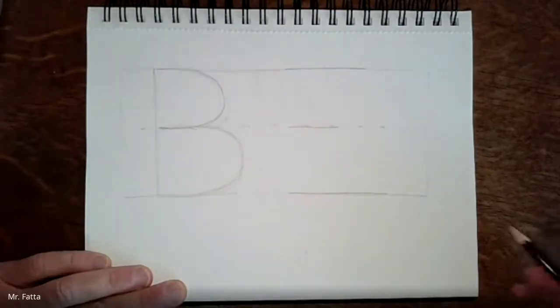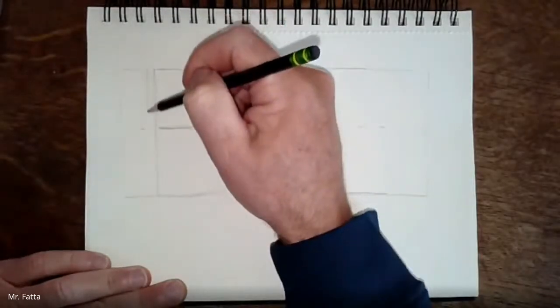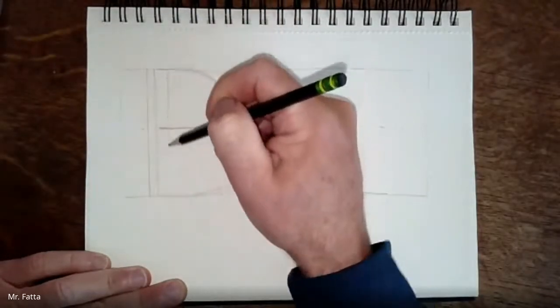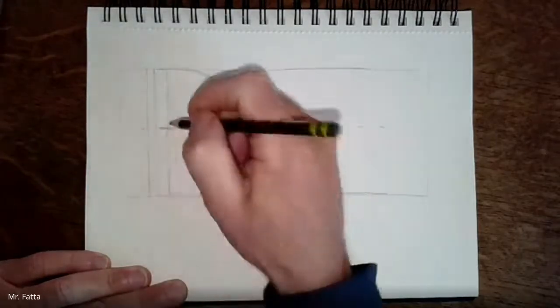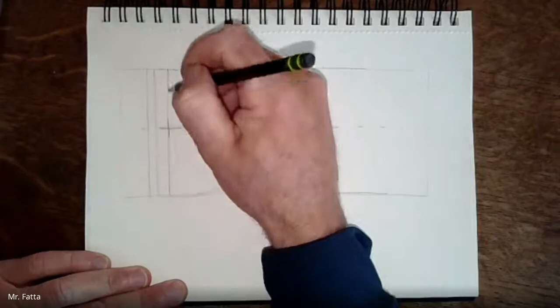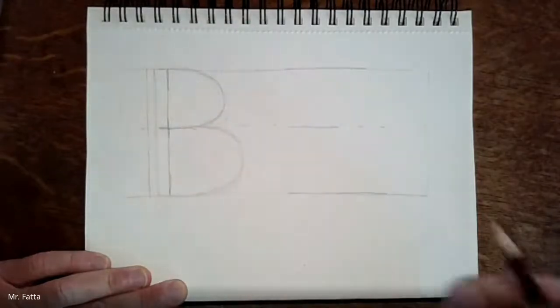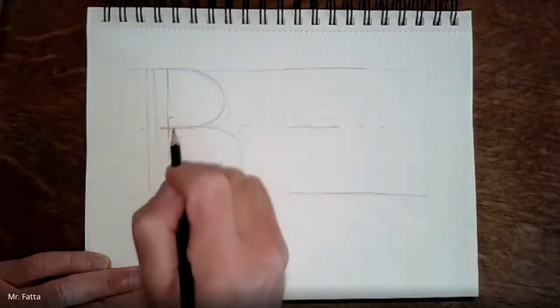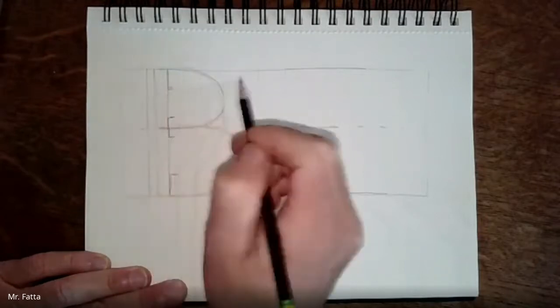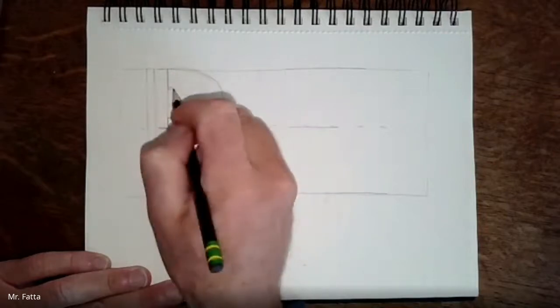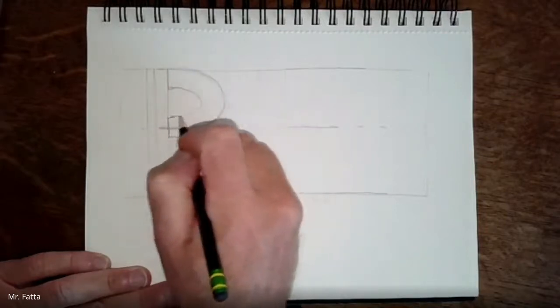There's the stick part of the letter. Now I need to create some kind of thickness to the letter, so I'm going to use this as a center spine for my letter here. And then here's the thickness of this part. So the B, when I'm drawing this B, this should be the same thickness as this, and this here too along the same—so the same thickness inside. Here's my B.